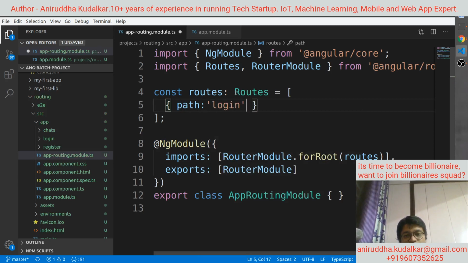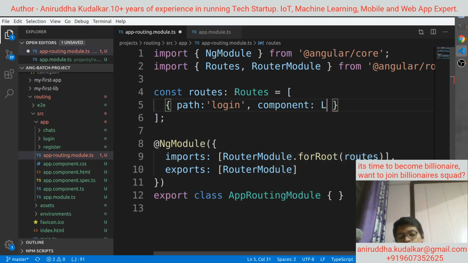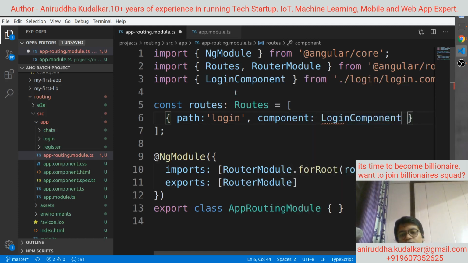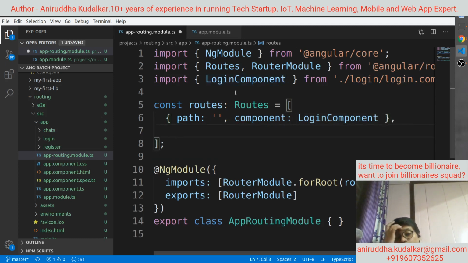I can say /login. If you type /login in the URL, which component would be getting loaded? You can say login component. Or instead of /login, you can just say empty. Empty is nothing but your website.com and /. So if nothing is there, login would be loaded.